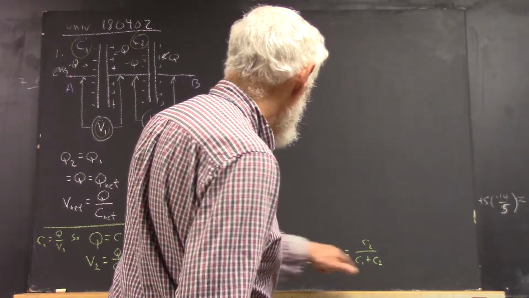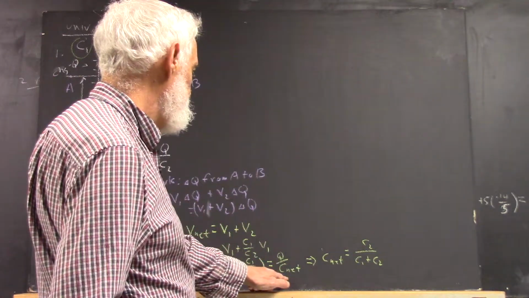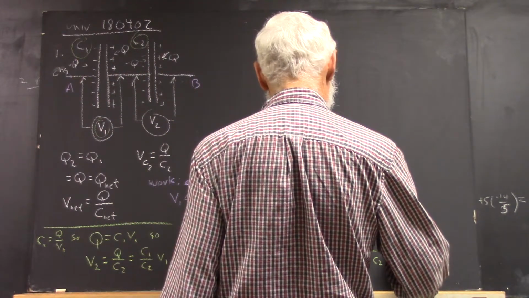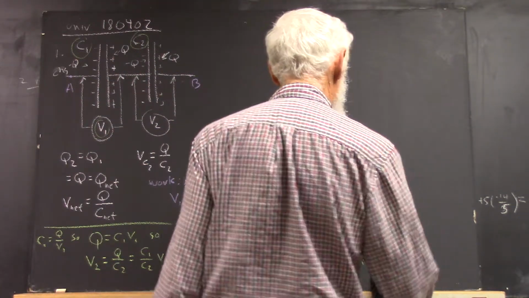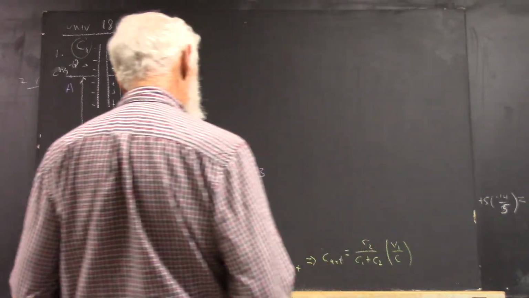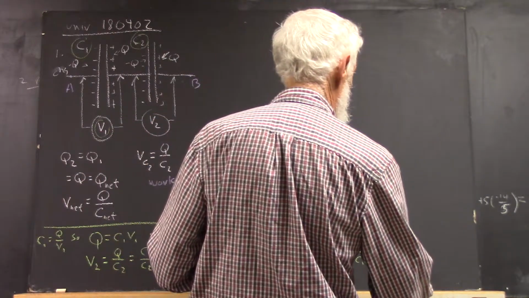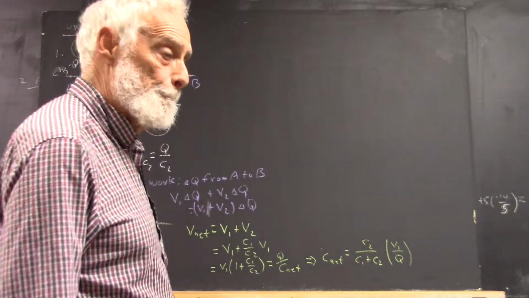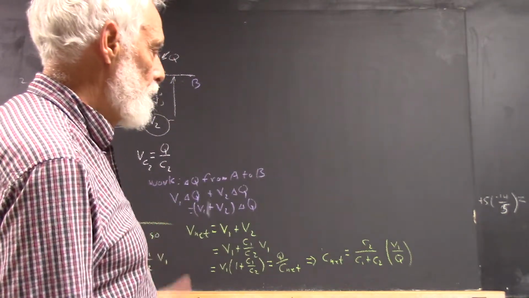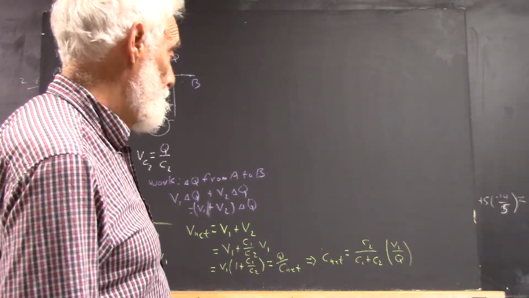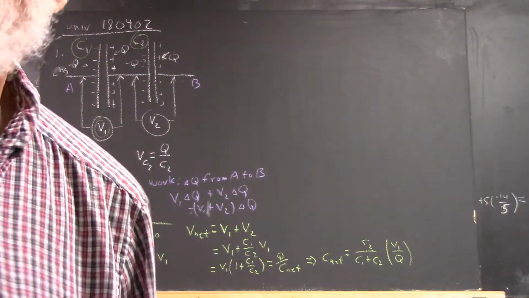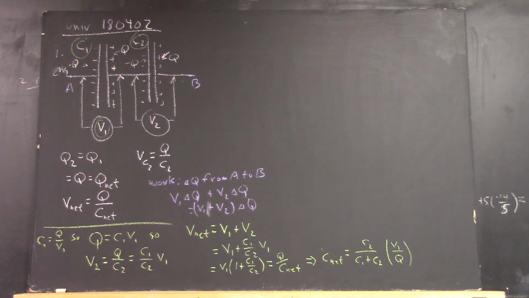and I haven't written everything out. Reciprocal, C net would be the reciprocal of this, so this would be times V1 over, that's times V1 over Q, let's see. Okay? And V1 over Q is just the reciprocal of Q over V1. So, work that out. Make sure I'm right about that. Something doesn't look right, but work it out.